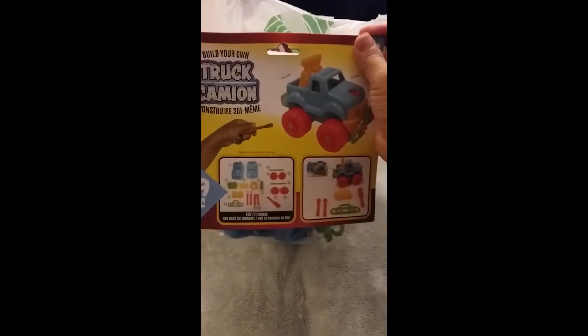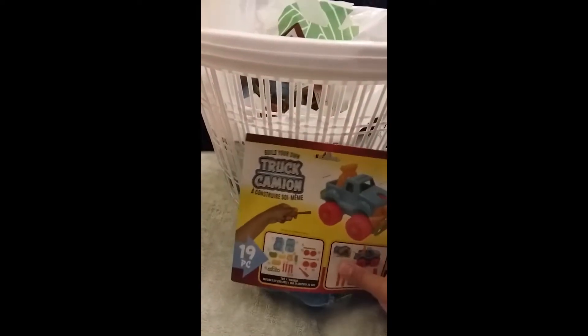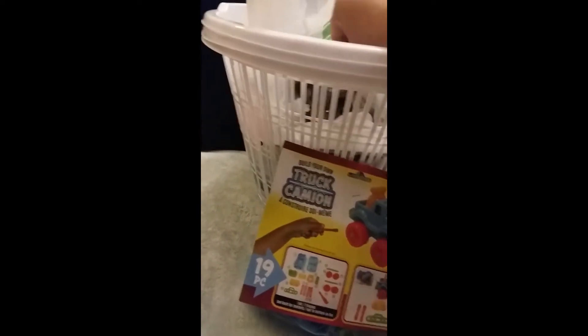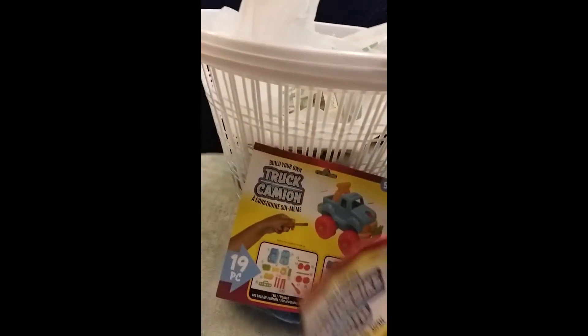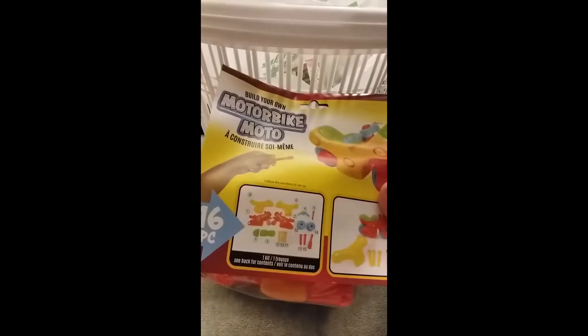The little one's birthday is Saturday. They had these little kits — she loves transportation. She has the airplane right now and goes zoom zoom with it. I went ahead and got the assemble-yourself car and the motorcycle too. The pieces are so vibrant. We have to put them together for her but they're fun and do move around quite a bit.